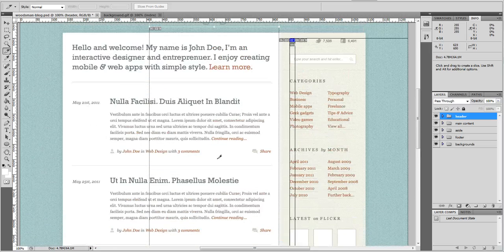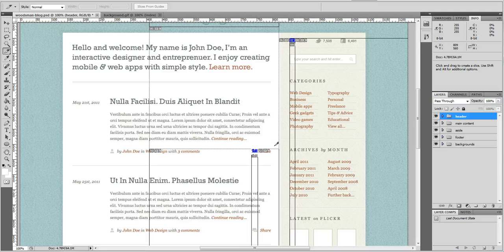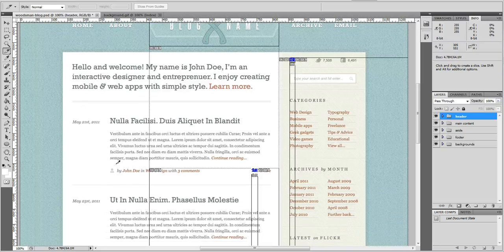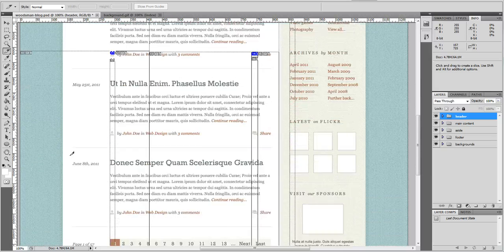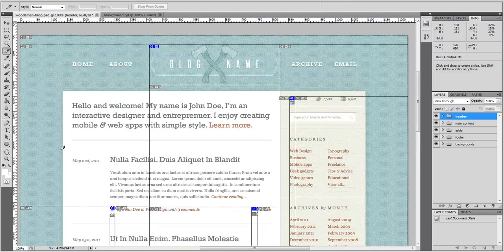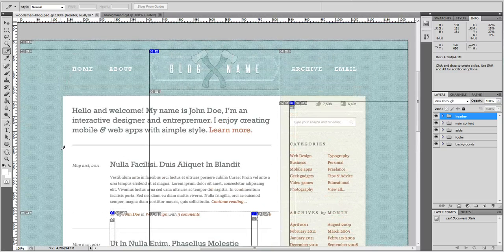Let's look around here. What else do we need? We'll want to slice this little bit here, because that's a very iconic image. And this little guy here, probably going to want to slice him, make him into an image. And that looks like everything that we're going to need for this page. So really, not too much to slicing. It looks like I'll make another video to show you what exactly you can do to optimize the slices that you do make, and help you to get on your way in slicing, dicing, and coding your PSD.